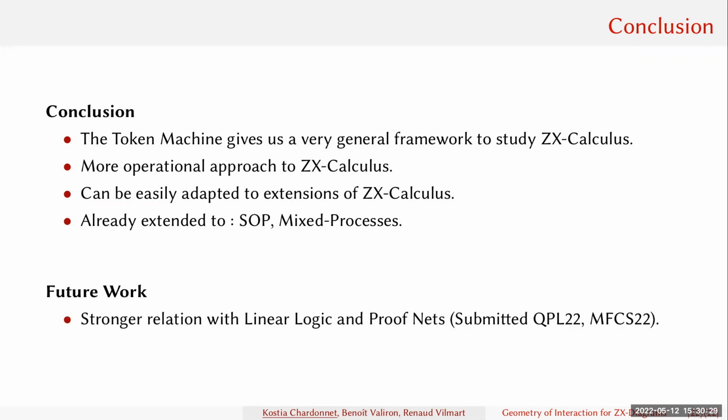One of the main motivations for that is that it is the first step toward being able to add types in this ZX calculus, and in particular having a stronger relation with linear logic and proof nets. And so this is the future work that we've submitted to QPL and MFCS this year. So maybe we'll have the opportunity to present it at QPL this year.